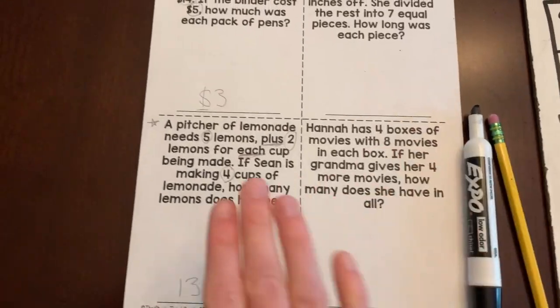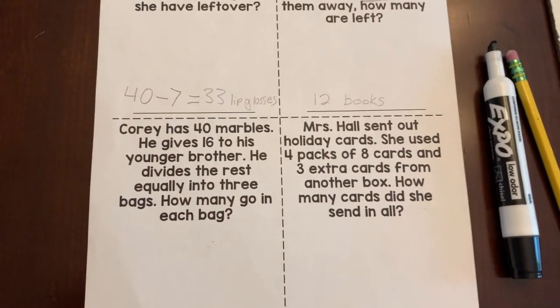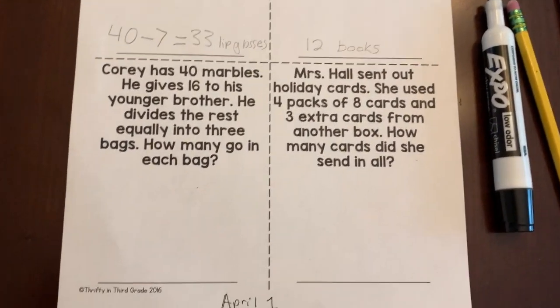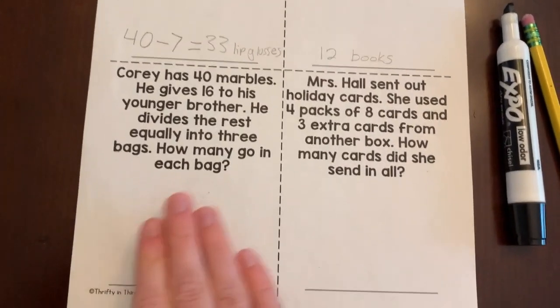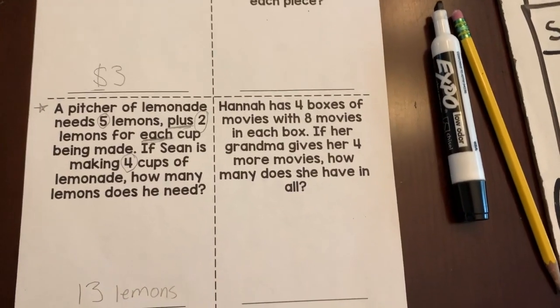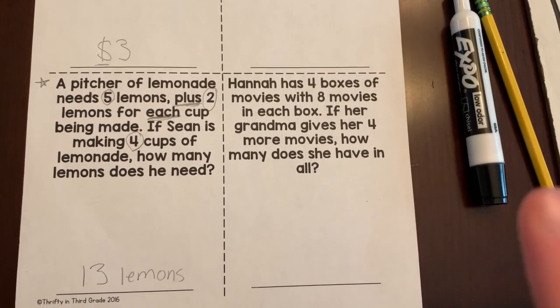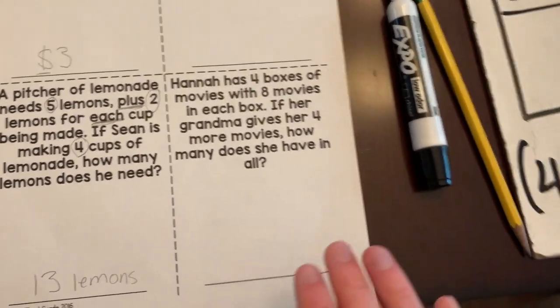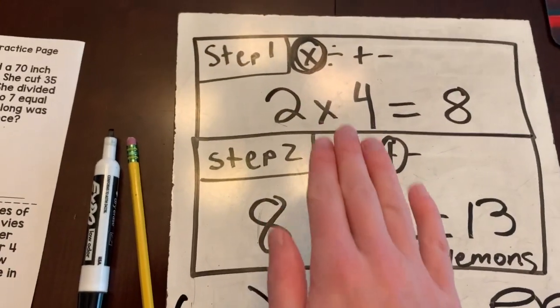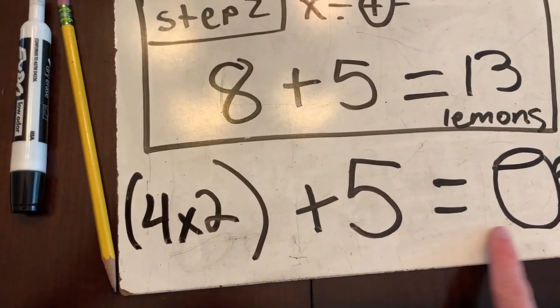Third grade, these 4 problems were the trickiest 4 problems on this paper. You have 4 problems left to do on your own. Please take your time, go step by step like I did. Use your whiteboard to help you with each step. Draw pictures to help it make sense.